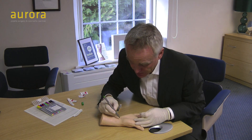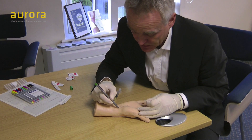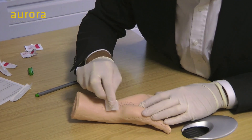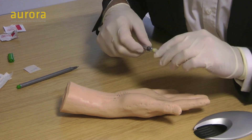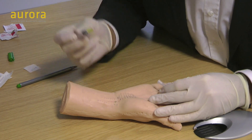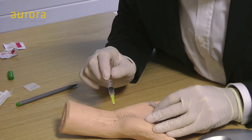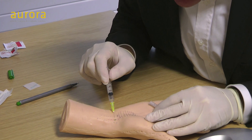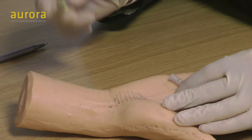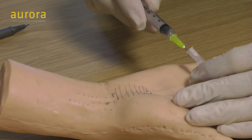The first stage is to mark where you want to inject — between the flexor carpi radialis and the palmaris longus, just there. Next, clean the skin with an alcohol swab so everything is sterile; use a no-touch technique to avoid introducing any bugs into the carpal tunnel. I like to give a little bleb of local anaesthetic first into the skin to reduce the pain during the procedure — just go through the skin with the lignocaine and raise a small bleb where you're going to inject.